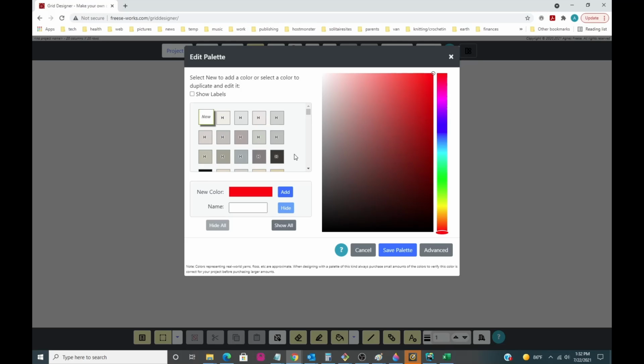Now I'm going to pick a white, a light blue, and a darker blue that go with my colors. I can have those sitting in front of me as I'm doing this, so that I can pick out a color that I think is matching. I'm just going to pick this white here first of all, because white is kind of white. So I'm going to pick that, and I'm going to say show. Now it took the H off of that. And you'll notice this list rebuilds itself as you hide and show colors, and it puts the colors that you're showing up at the top. You couldn't tell because white was actually the first color here.